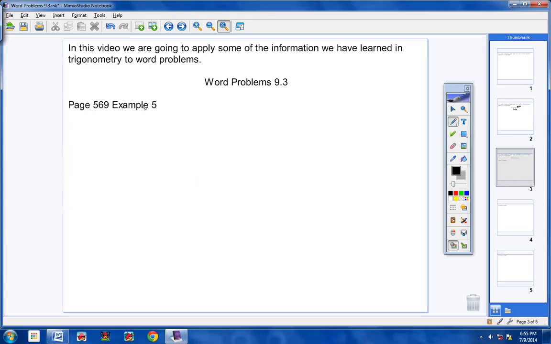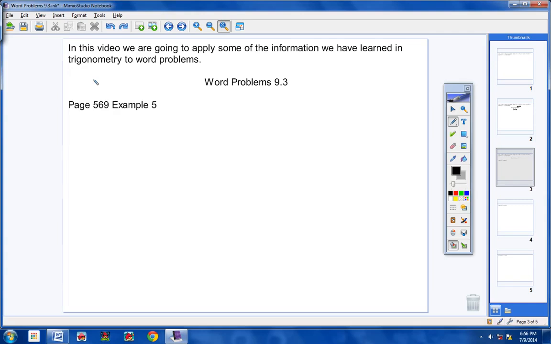However, I will say this, when you draw them, I would use points and lines. I would not get as fancy as they have gotten in their drawing, because you really want to be able to draw triangles and angles and stuff like that. That's a little advice I give you. So we're going to go ahead and draw our own drawing here. And the word problem reads as follows.